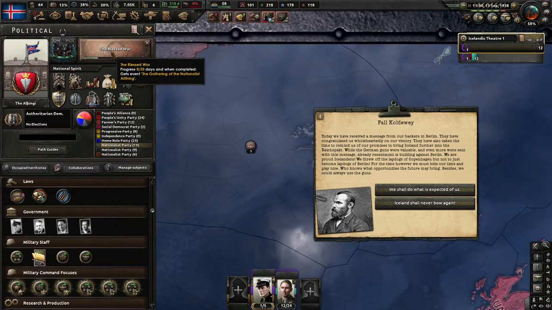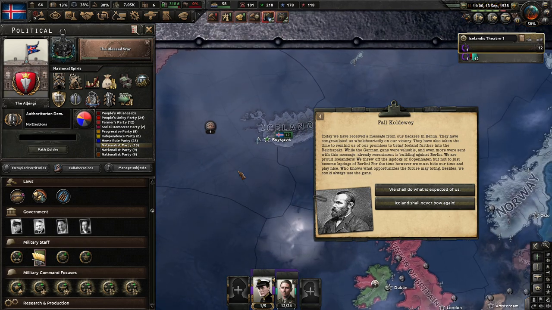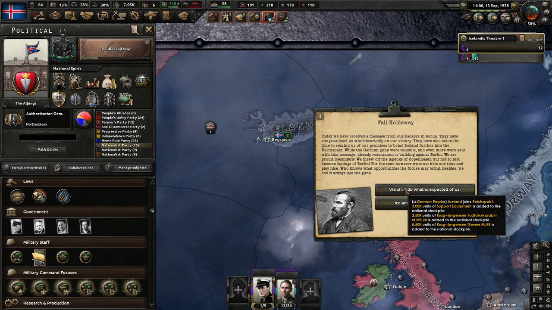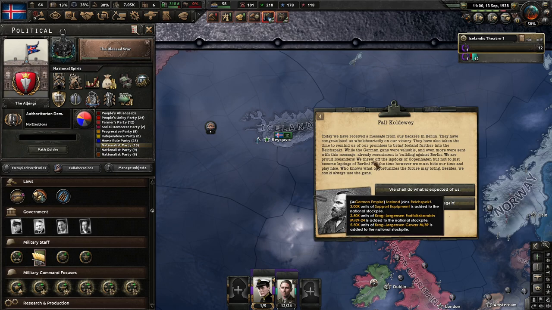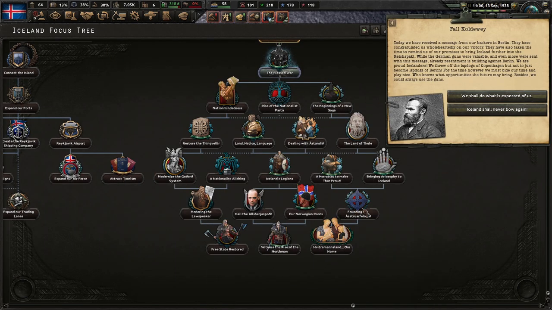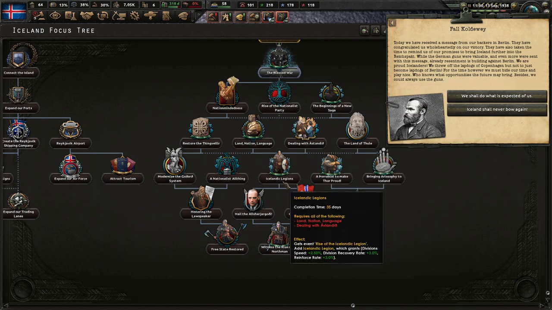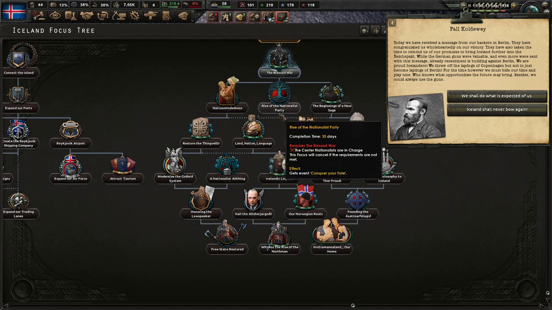How close are we? We're not that close. The gathering of the Nationalists, the Althing. We can always leave, right? Because I definitely want them, because I want to unite all the Nordic people under one nation, or one flag. So we'll see. For now, I suppose we can leave, right?